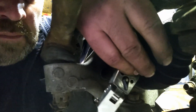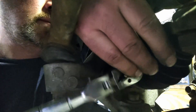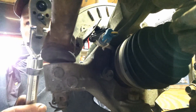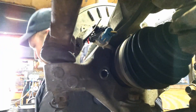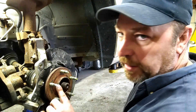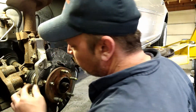Let's get this last bolt out of here. I'm just using my Stanley Extendable Ratchet — pretty sweet, that's my go-to. Next, we've got to knock this bearing out of here. I had a hell of a time on the other side. What I'm going to do is knock out a stud — that's what that holds for, to replace the stud.